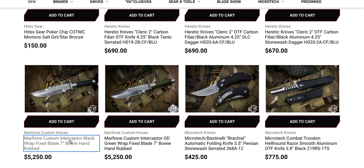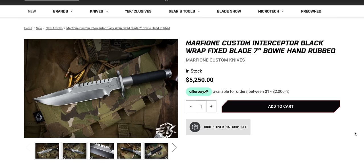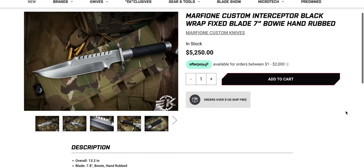God dang, I got to be honest — if I had $5,000 to drop on a fixed blade right now, which I don't, I would buy this. I think the common response is that it couldn't possibly be worth it, but with something like this, these are custom — many parts are machined, but a lot of this stuff is hand finished or actually hand ground. When you're working with these materials and putting that much work into it, the cost absolutely goes up. Add on top of that it's being done in the United States, and if you're familiar with labor costs here, that definitely goes up. Then add the Marfion custom name to it — there's no secret there. On top of that, anybody who owns this type of stuff knows it retains value. There's a secondary market for it. It takes a specific buyer, just like any enthusiast or collector market.